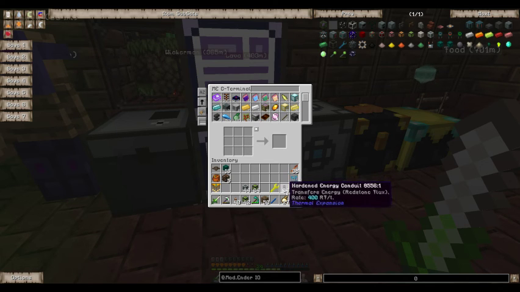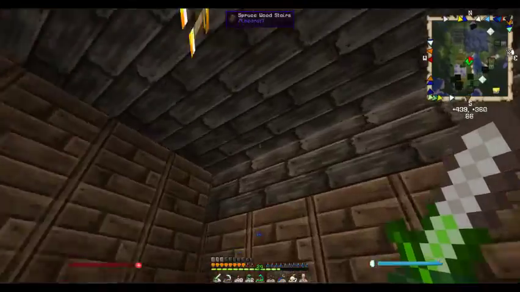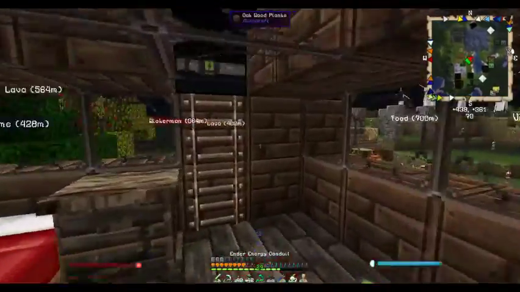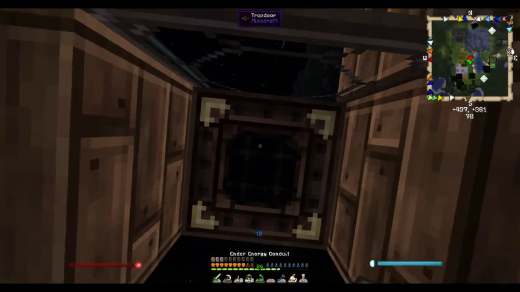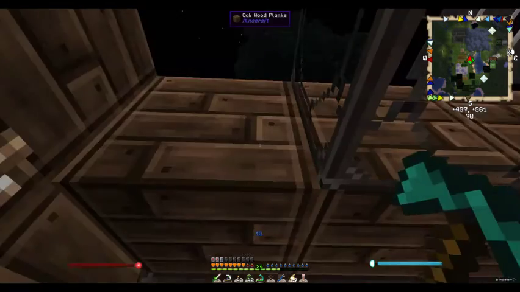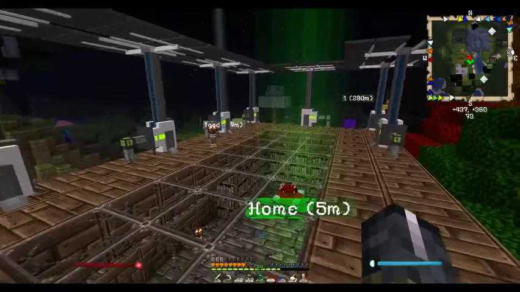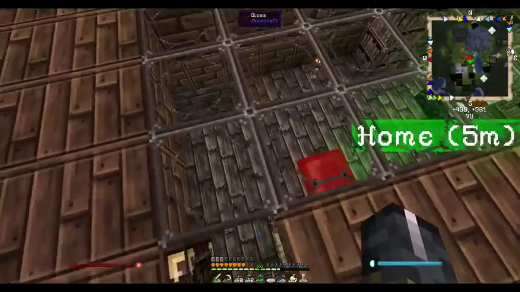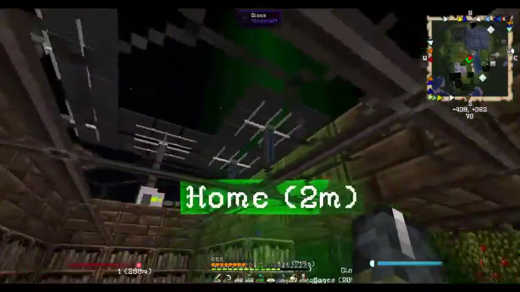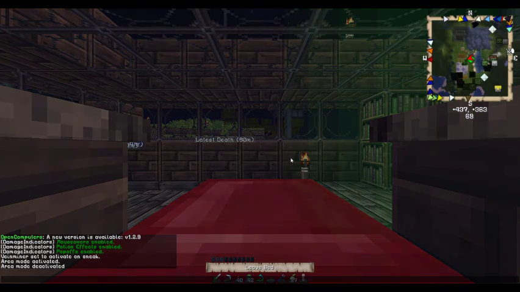Wood, lever, oh, that's the trapdoor to my... see, so you can still use trapdoors on it, although that's the wrong way. So much cleaner up here, isn't it? That's nicer. Well, let's sleep, just so we can get rid of the mobs.